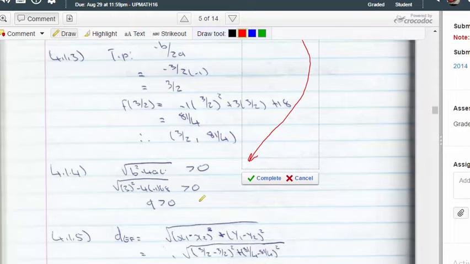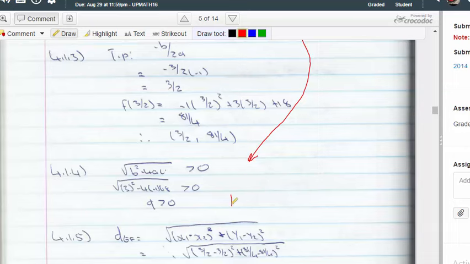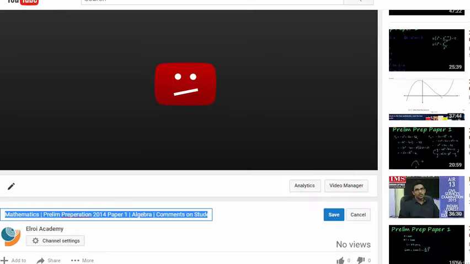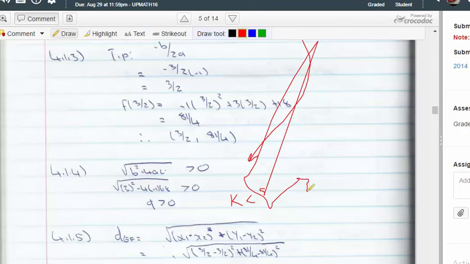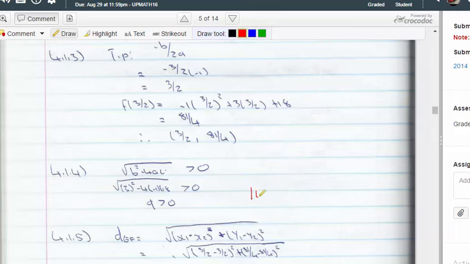So this is a very common way of asking it, but k is therefore less than that value. So for k less than 81/4. Okay. That's just the y value of the turning point.